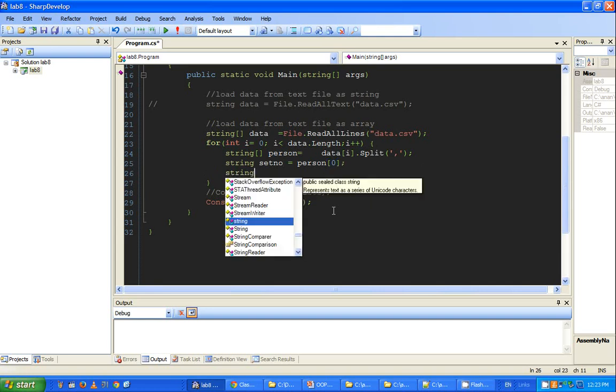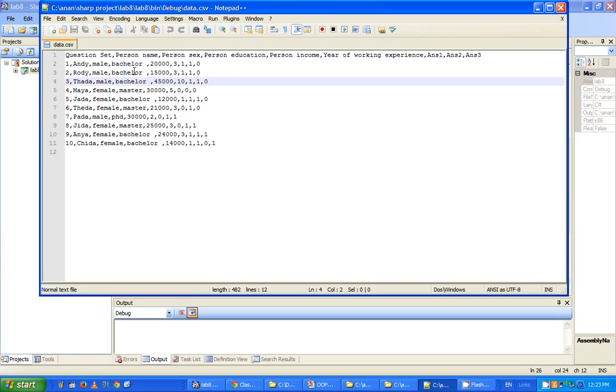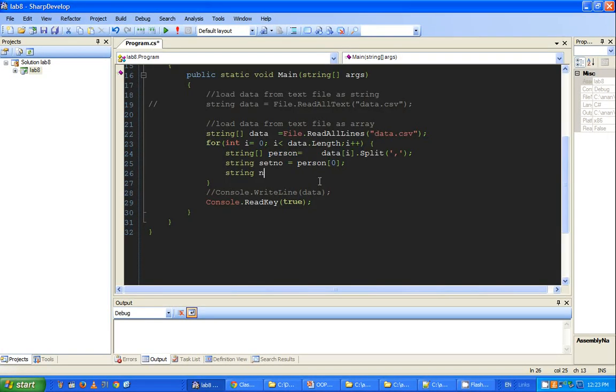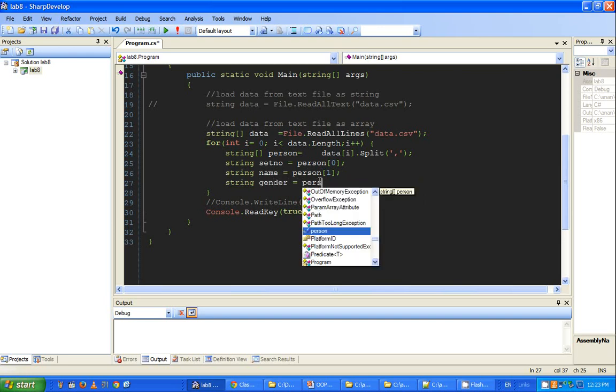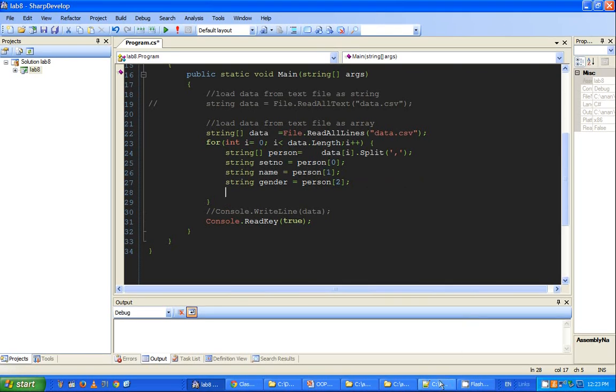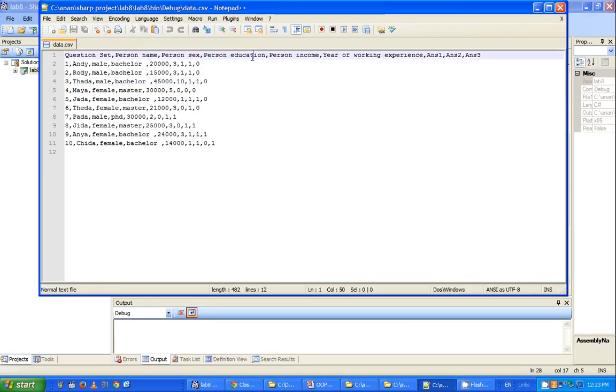And then the string, the second column, is person name. The next is the gender. So name equal to person at the first column. String gender equal to person, the second element, and so on. As you can see, what else do we have? Education, income, and years of experience.